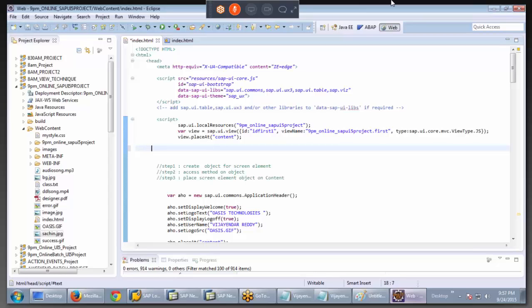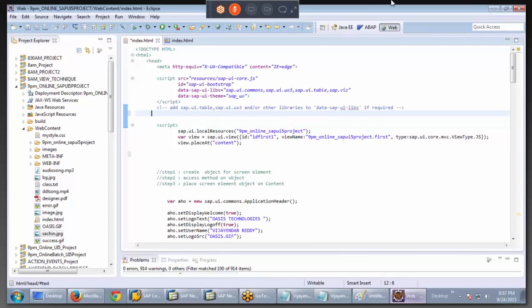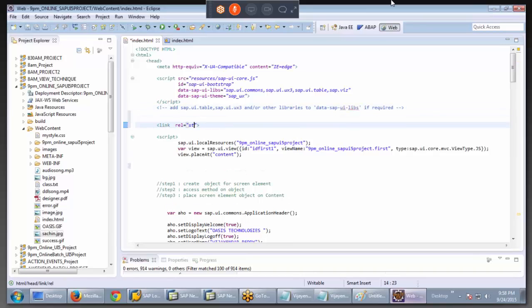I can provide some option here like link, and under link you can use rel equal to stylesheet, and the type of that stylesheet is equal to text/css.